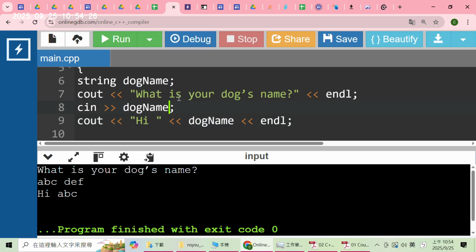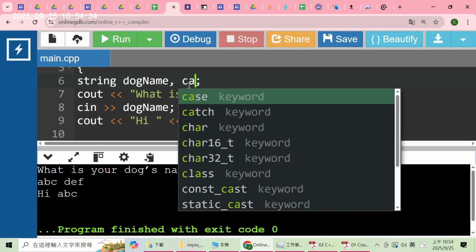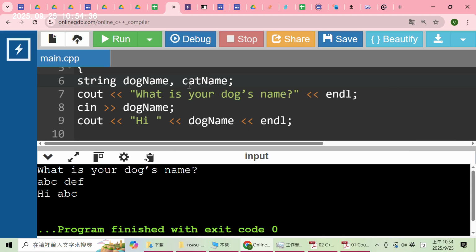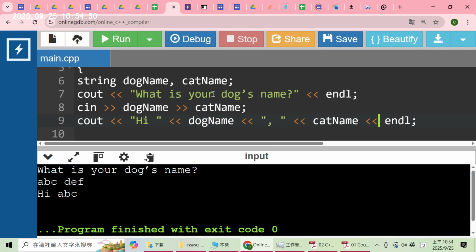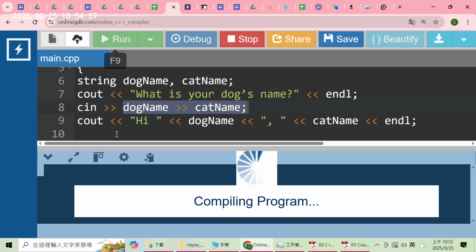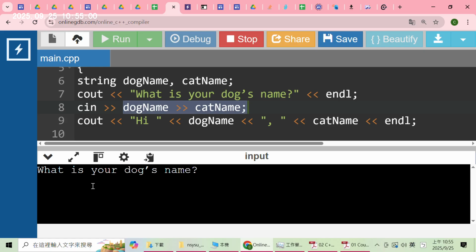And actually, you can declare more variables, and you can input two names.